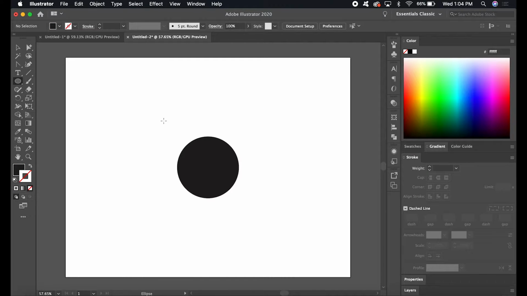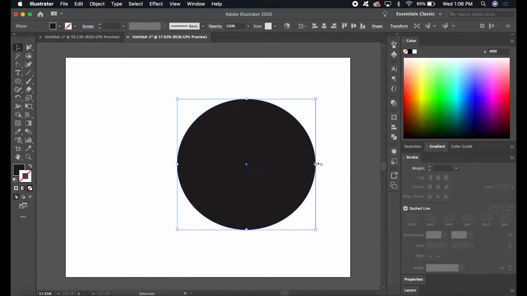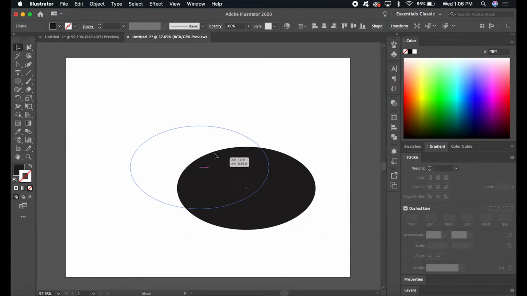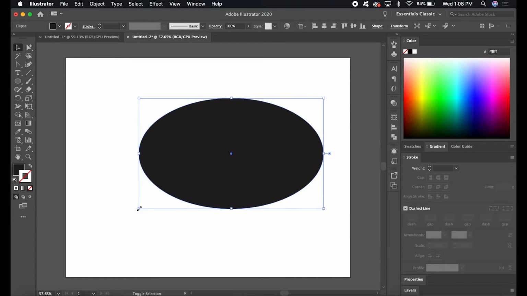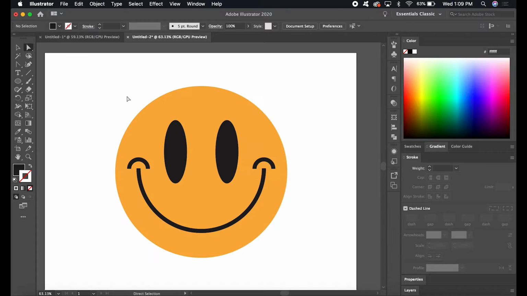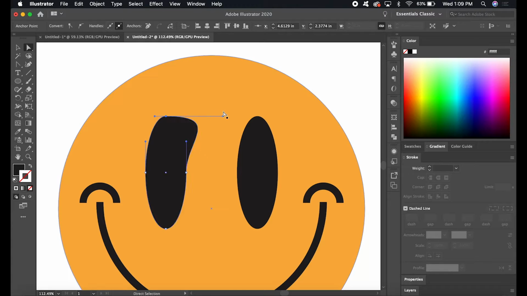The first tool we're going to look at is the selection tool, which we can access up here or by pressing V on our keyboard. This tool allows you to click and drag, resize, rearrange, and reshape your objects. To resize your shape proportionally, you can hold Shift on your keyboard and click and drag the handles. Our next tool is the Direct Selection tool, which you can access here or by pressing A on the keyboard. This tool is used for manipulating individual anchor points and handles.